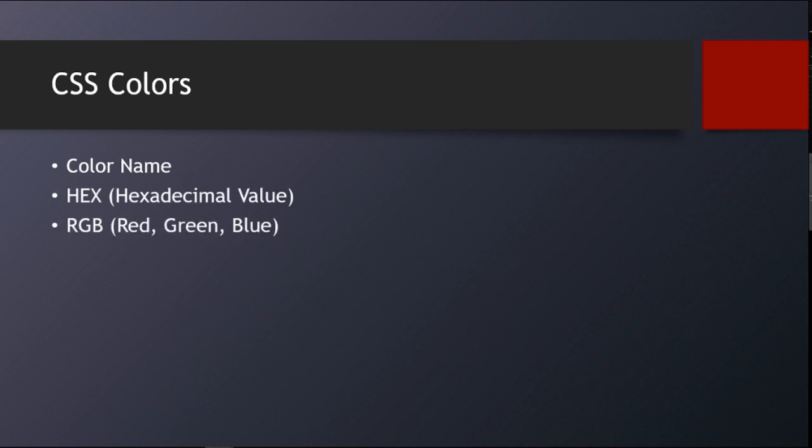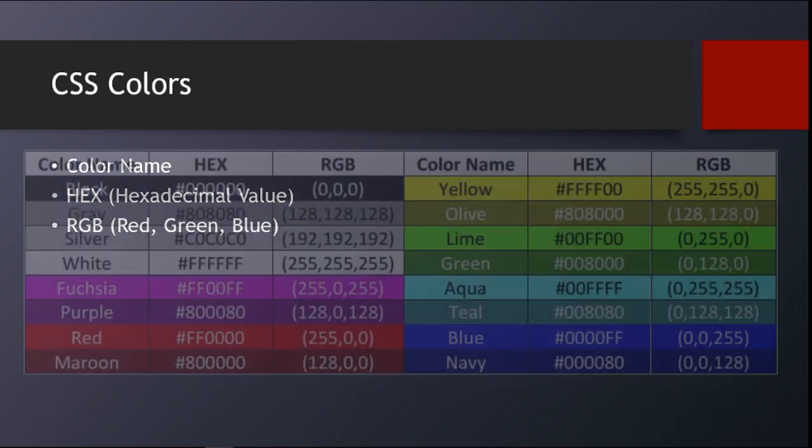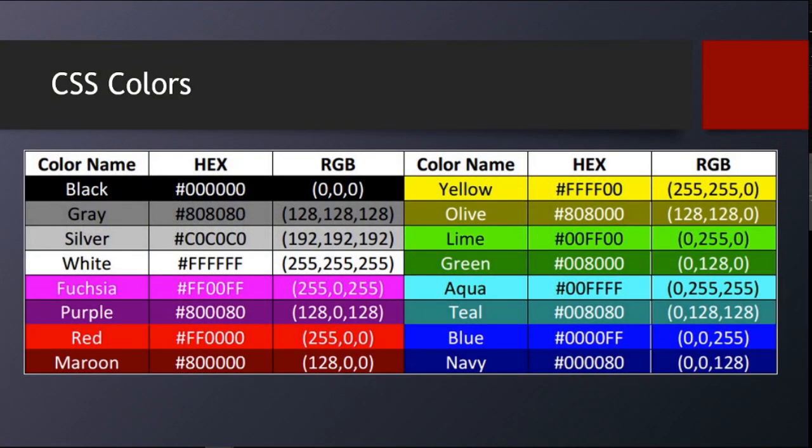In this way, you will be able to appropriately put color values on any CSS properties it will require you to put it onto. There are at least three ways you can choose from to put the same color. One is by its color name, another is hexadecimal values, and RGB spelled out as red, green, and blue. Here's a table for basic colors used on the web.